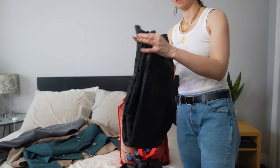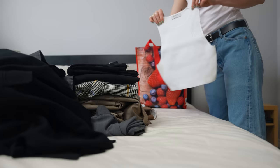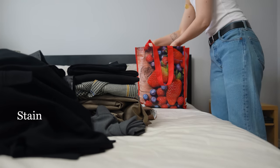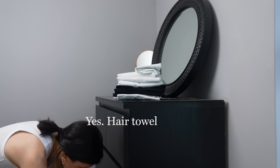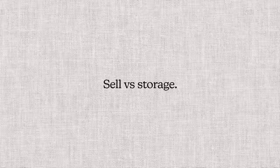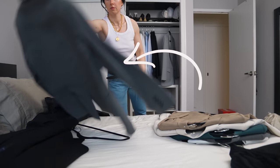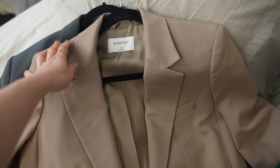Like these beige trousers or these black jeans — they're still in really great shape, so I'm going to sell these. Also know that some pieces just shouldn't be sold or donated, so if you wouldn't turn anything in your No pile into a hand-me-down, consider discarding them appropriately or repurpose them. I do this a lot with t-shirts by turning them into hair towels — yes, hair towels, try it! Your hair will dry faster with way less frizz. As I've been putting my Hell Yes items back into my closet, I've been setting some pieces aside that aren't necessarily things I want to get rid of, but pieces I don't think I'll be wearing much in the upcoming season.